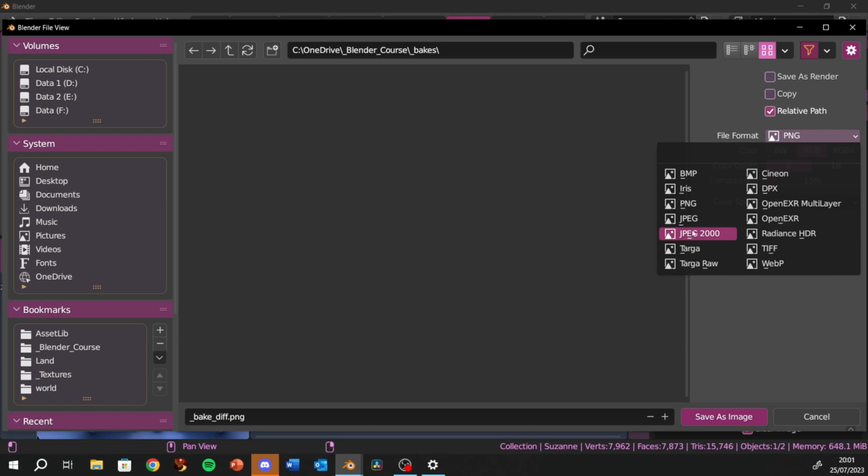Actually, did you know that this is the format Second Life uses internally? The JPEG 2000. Everything you upload is converted to that one inside Second Life. If you have transparency, use PNG.